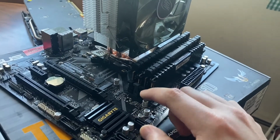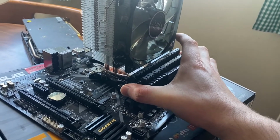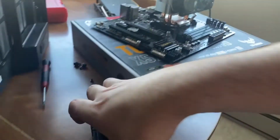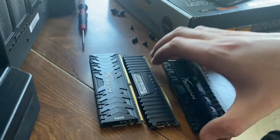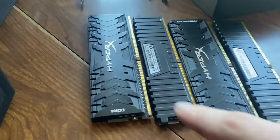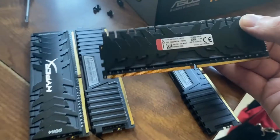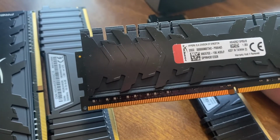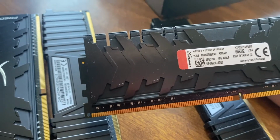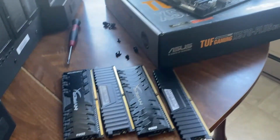And then I gotta get my NVMe SSD boot drive out. I'm also going to take note of the memory speeds while I have it out, because that's going to be kind of important. It's not exactly the same make, but whatever. This kit's rated for 3200 megahertz, this Corsair stuff. And I think this HyperX Predator is also rated for 3200 megahertz? I don't know, it's probably not. Somebody's probably going to correct me, and that's okay, because I can't really read the timings. Either way, it gives me 32 gigs of DDR4.